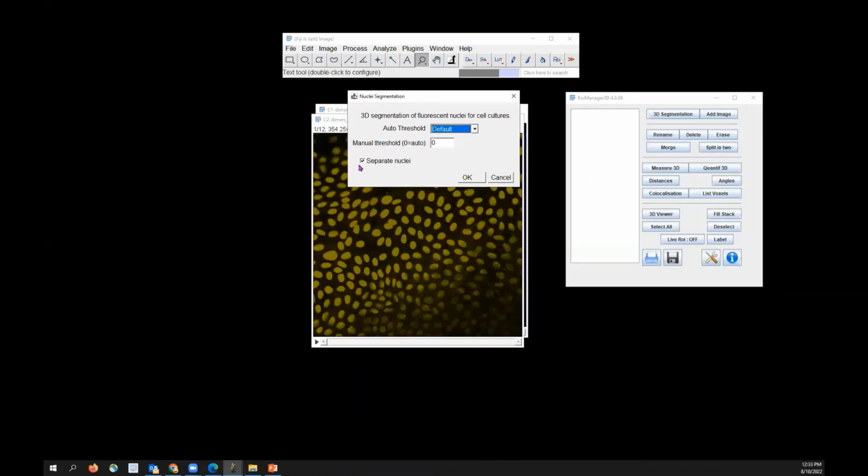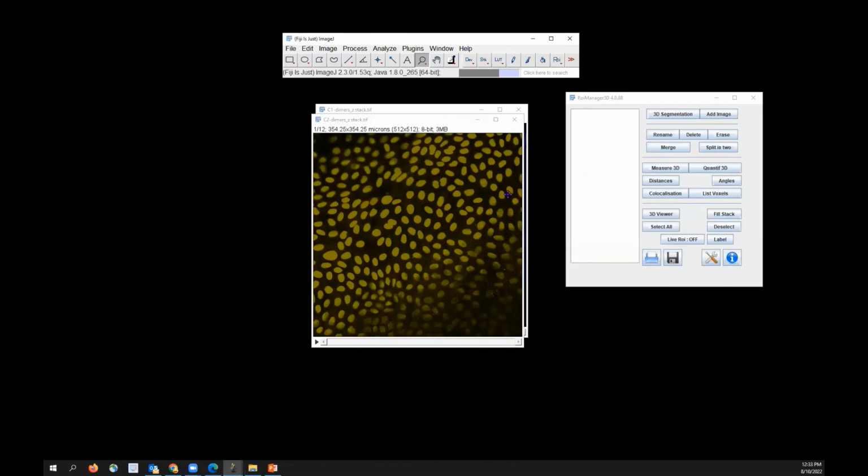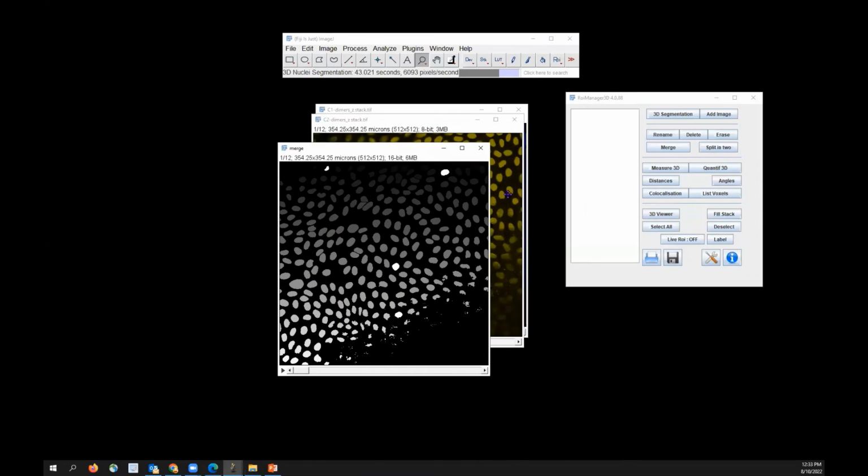Then there's this choice where you can separate the nuclei. If I check this and click on OK, just wait for a little bit. You'll have to wait a little bit longer if you have a lot of slices in your stack.